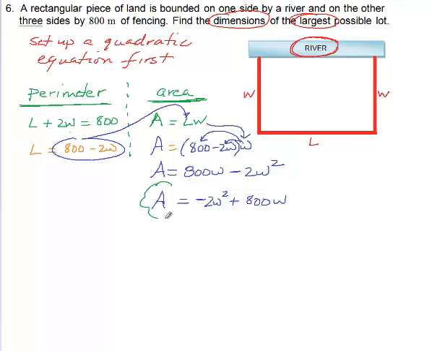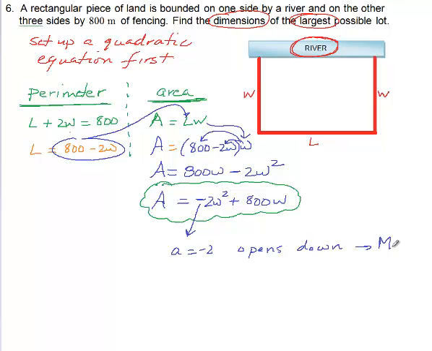Now once you have your quadratic equation, what do you do then? Now you know it's a max. You can tell it's a maximum, can't you? Because of this A value. Look at A. A is negative 2. Right? That means we know it opens down, don't we? As a parabola, it would open down. Therefore, the vertex would have to be a max. See? So we know that once we find a vertex here, we're going to get a maximum point.